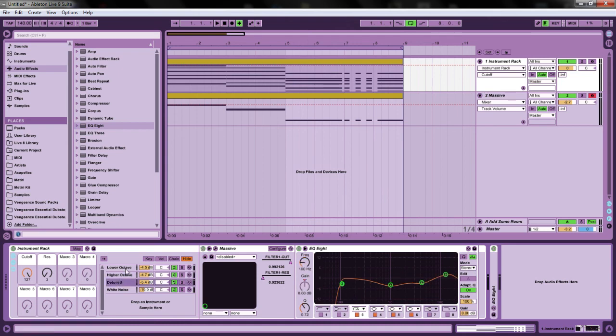Okay, so another chain that we have is a detune chain, which is the same thing as the lower octave chain, only we really detune it. We make it sound really discordant, and it just doesn't sound good on its own. But together with everything, it just really makes everything nice and big.